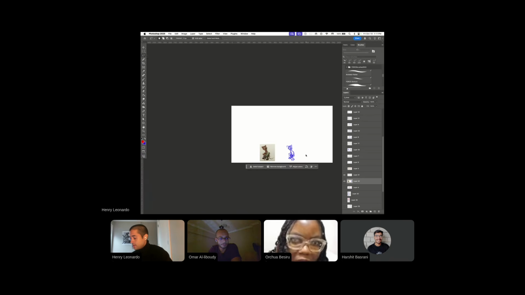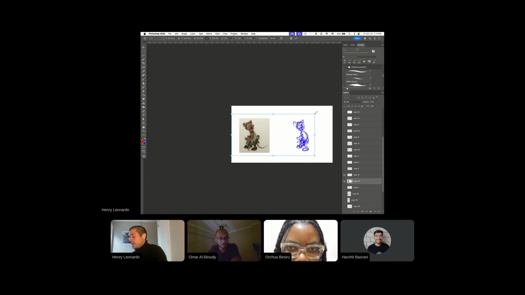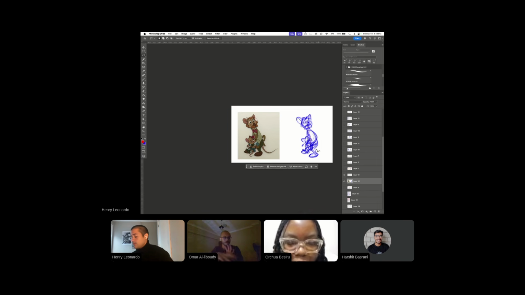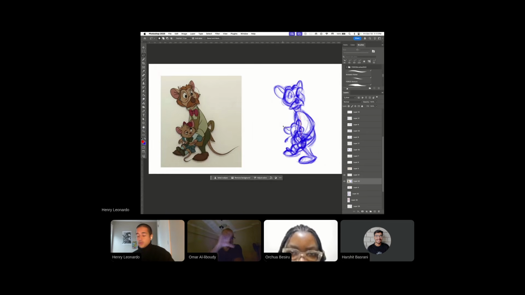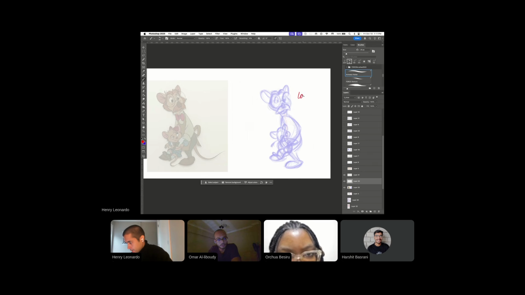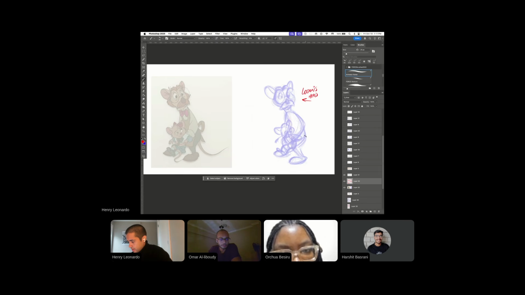Okay, let's work on this again. Are you working big, Omar, like this? Yeah, I'm usually drawing big and then resizing them to fit next to each other. Okay, cool. So on your gesture drawing, we're missing the Loomis head here.